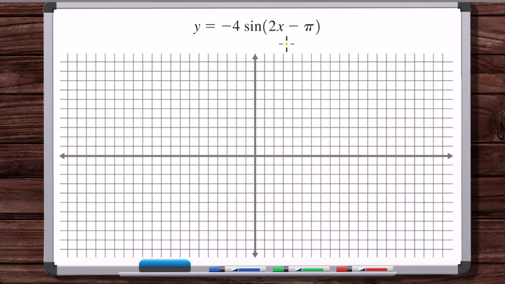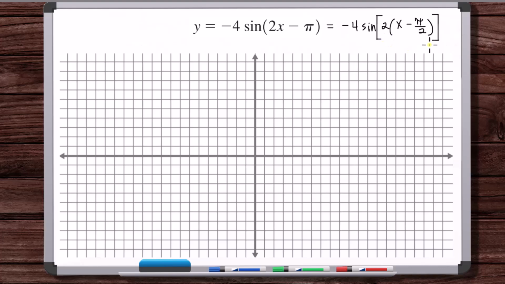Okay, so let's rearrange this x portion here to get it in a form where we can easily see the transformations that have been applied. So we've got minus 4 sine, and let's factor out a 2. We want to get the x to have a coefficient of 1 or minus 1, but a minus 1 is not a factor here. So we have just x by itself minus pi over 2.